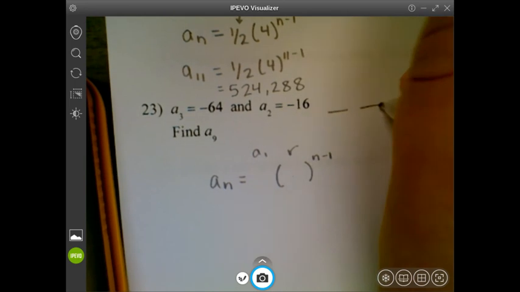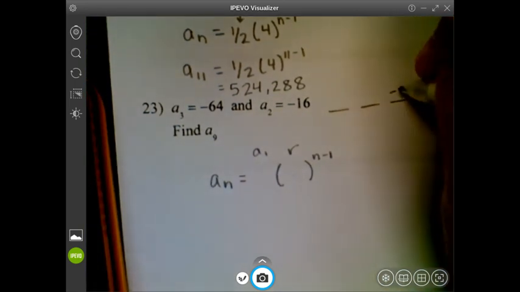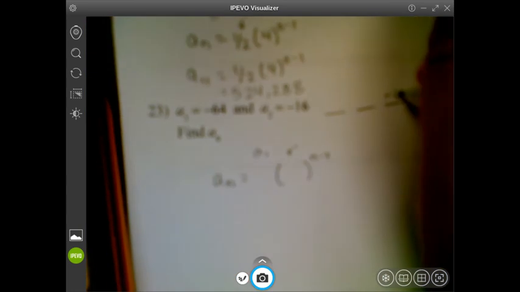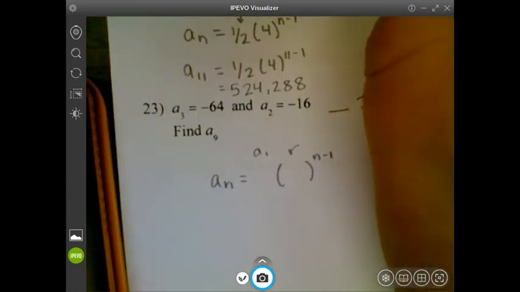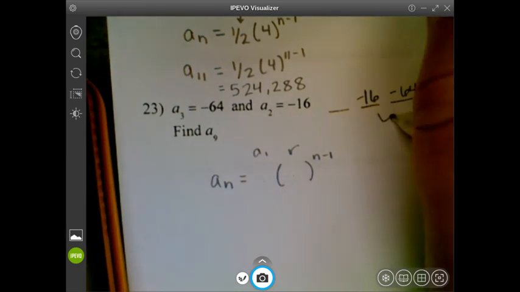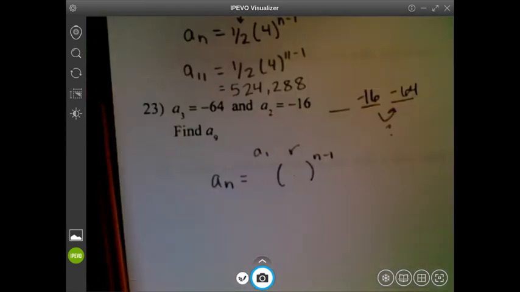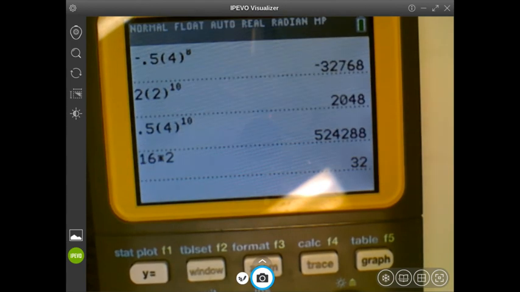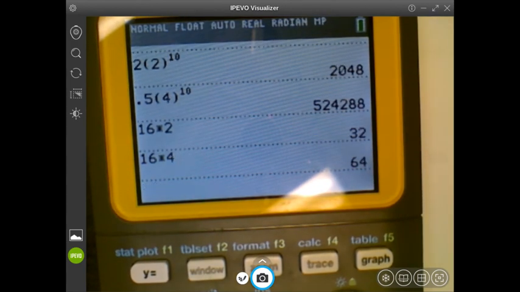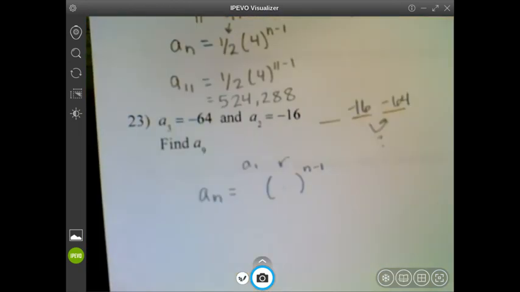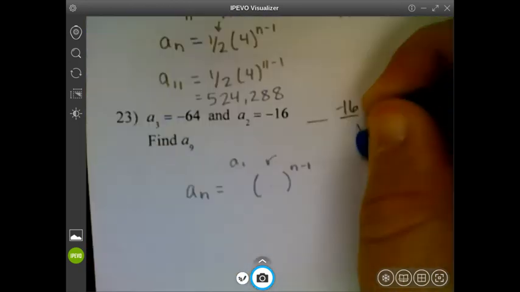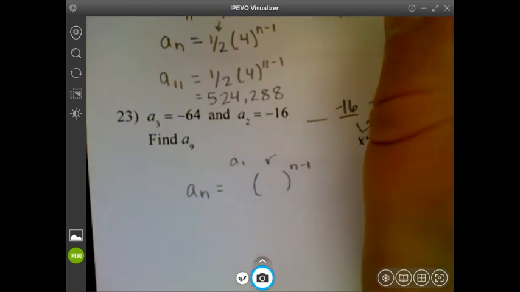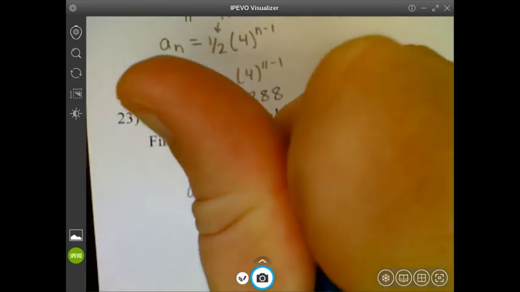So let's go ahead and we have 3 terms because we have a sub 3. So that one's -64. This one's -16. So the question is what happened here? Because what happened there is going to give us our r. So what did 16 multiply by to get 64? I know they're negatives, but what happened there? And so you can just kind of use your calculator. Well, we know 16 times 2 is 32, right? So I'm thinking maybe 16 times 4. It is. 16 times 4 is 64. So this got multiplied by a +4, which means that r has to be +4.